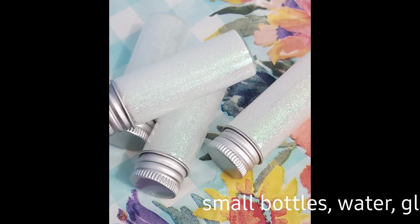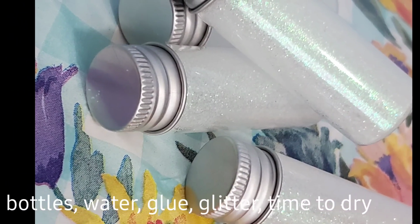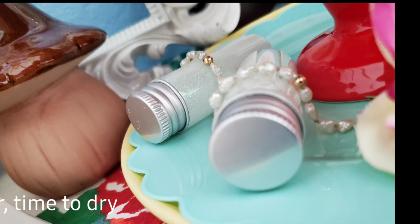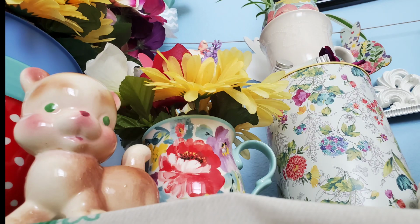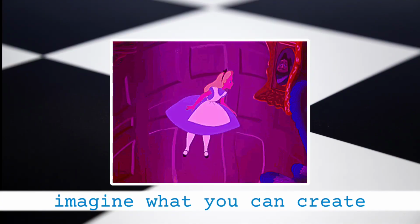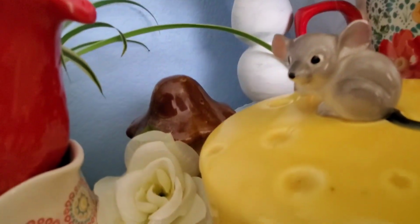These little bottles, they're just filled with some watered down glue and some glitter, and they're left to go. So you should imagine what you can create when you're floating through the thrift shops or just bopping around the house. Let your imagination go wild.